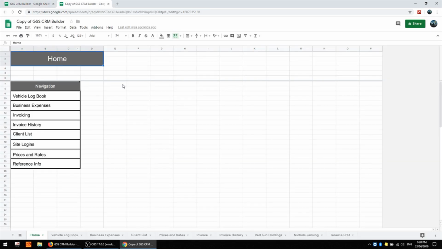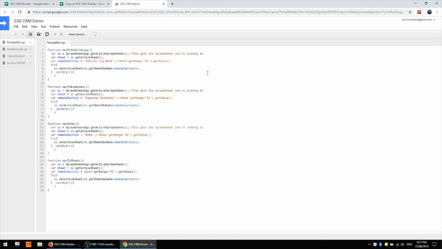and there we go. Now I have a local copy of this spreadsheet, and I have ownership and full edit access. If I navigate to Tools and Script Editor, you'll see that all of the script files also came across when I duplicated that sheet, and I also have edit access to these as well. Now I can add, modify, and delete individual script files, and customize each function as I need to.